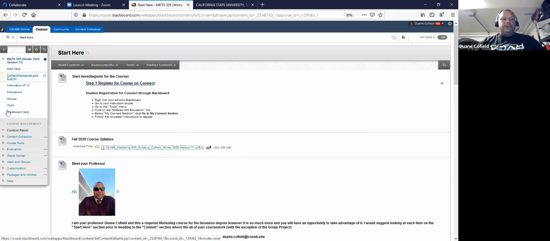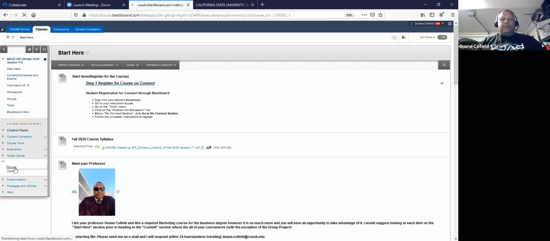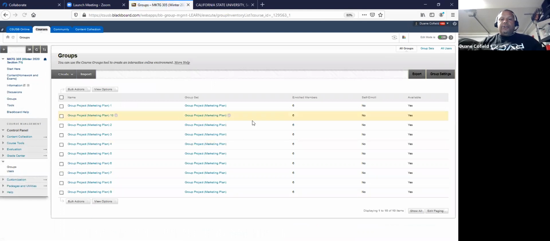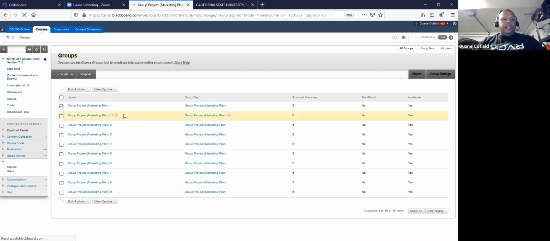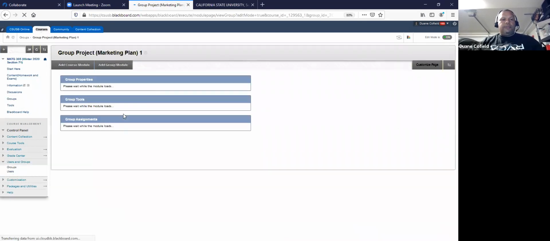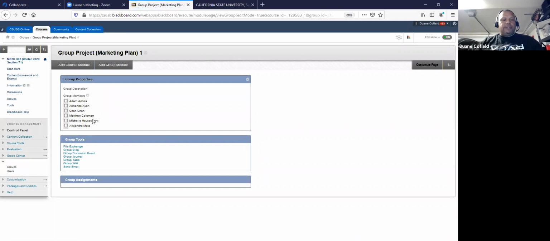So I went over all those things, and now what I want to show you is where you actually get to your groups. You get to groups by going down to users and groups. You'll go down here and click groups. As you'll see, it's over here. Each one of you has already been assigned to a group, and this is where you actually see the group. You can open your group and look at it. I'll just try with group one. Forgive me for putting your names out there, but so be it. You can see this.